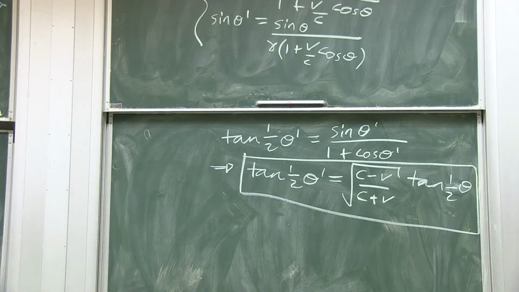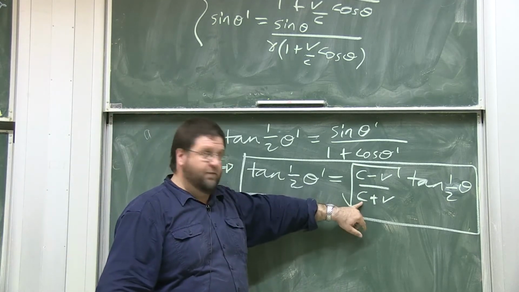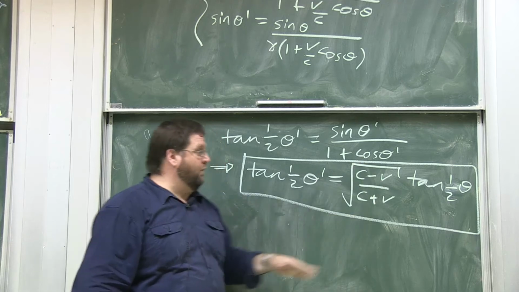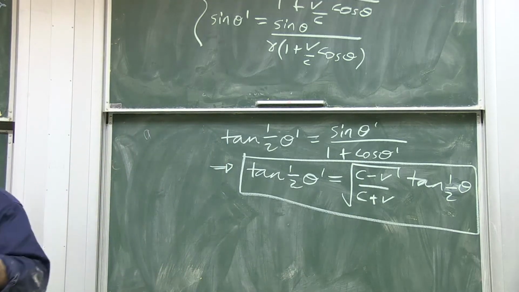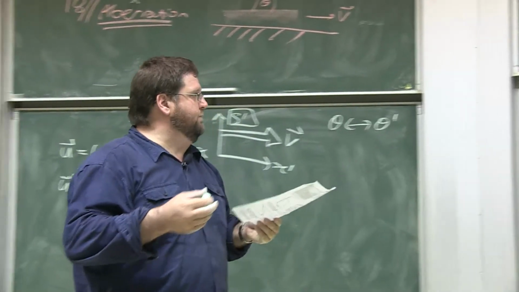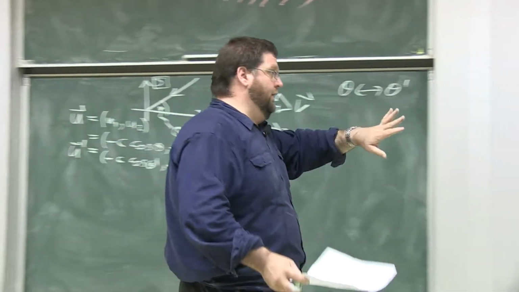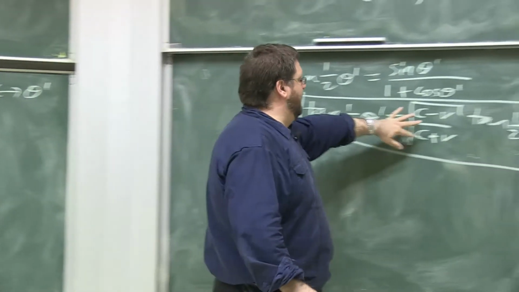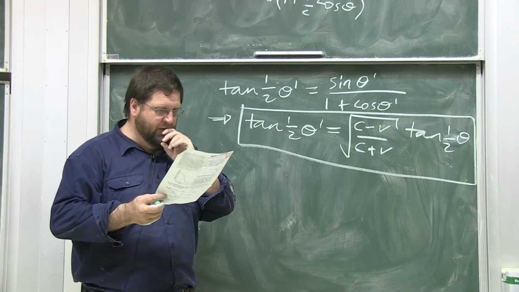Now, perhaps unsurprisingly, theta doesn't equal theta prime in general. Moreover, if you were to take the speed of light formally to infinity, this square root will become 1. So direction for light beams becomes absolute if the speed of light is formally taken to infinity, or it's taken to be infinitely larger than the velocity, or arbitrarily larger than the velocity.